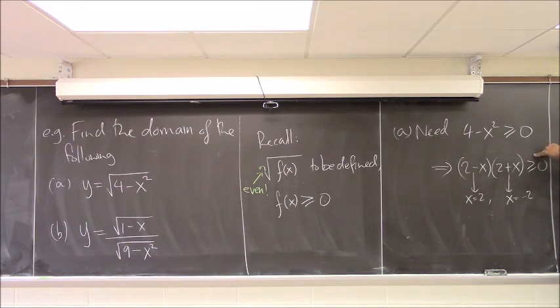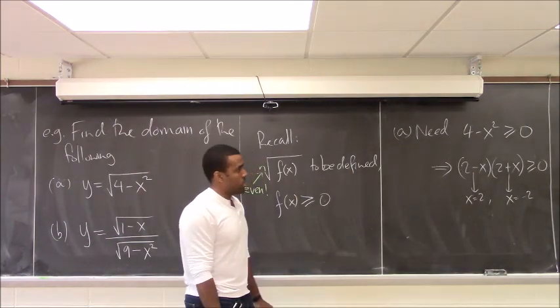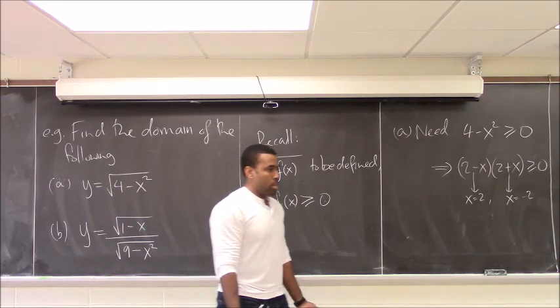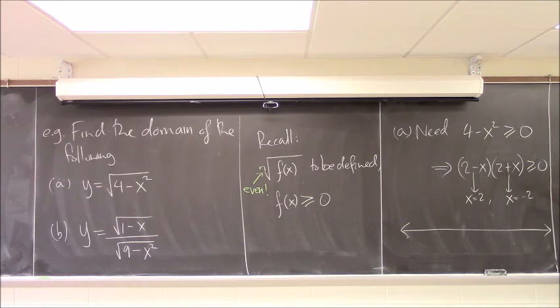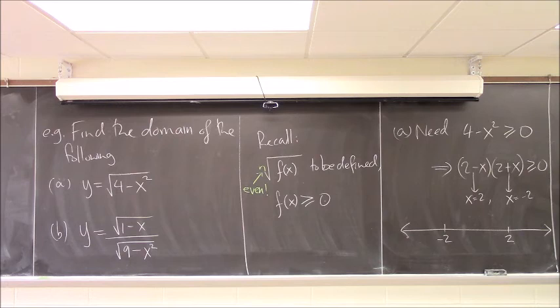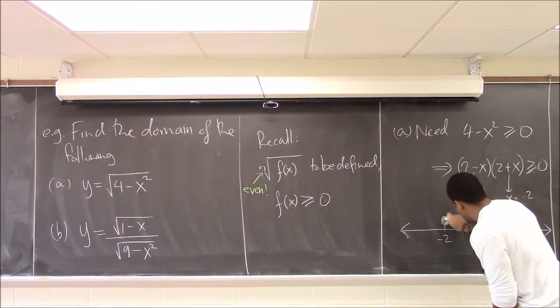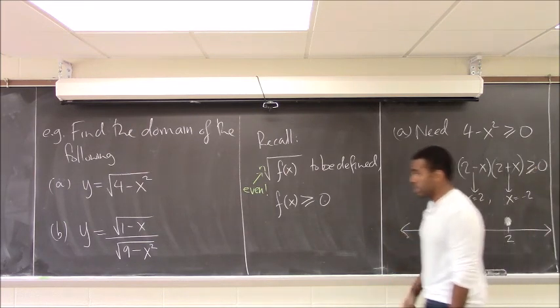But now you remember it's not an equation, it's an inequality. How do you determine which values work knowing it's an inequality? You plug in numbers, right? Now the nice thing here is I would actually draw a picture. I would have a minus 2 here, I would have a positive 2 here. Knowing that I can be equal means that I'm going to have circles that are shaded here, because equality is possible. And now all I have to do is plug in numbers in between these to see which ones will actually work, right?